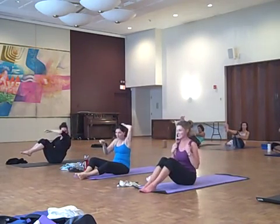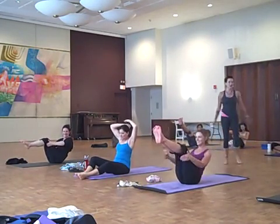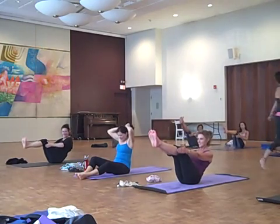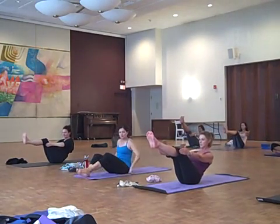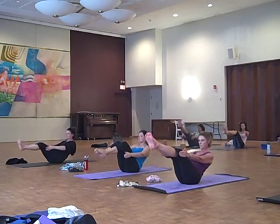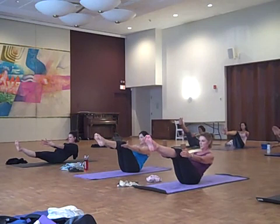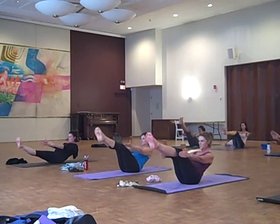If you need extra cushion, fold your mat. Friday sneak attack. Knees together. Level 1, lower leg parallel to the floor, hold the legs. Level 2, don't hold the legs. Level 3, straight legs. Beyond that, opening it up wider, this big wide V.